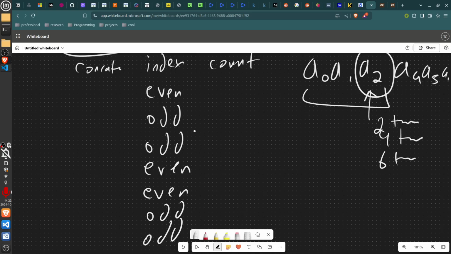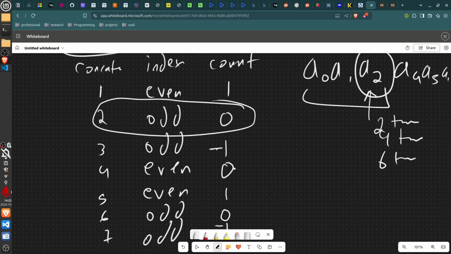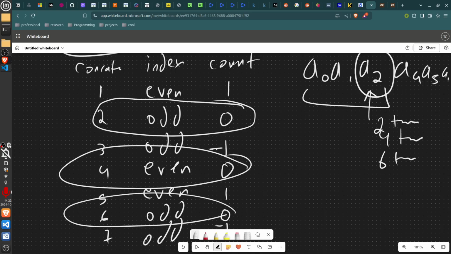And if you look at these counts, you have 1, 0, negative 1, 0, 1, 0, negative 1, and so on. And this is the first concatenation, the second, the third, the fourth, the fifth, the sixth, the seventh. What you notice is that all the even concatenations are 0.